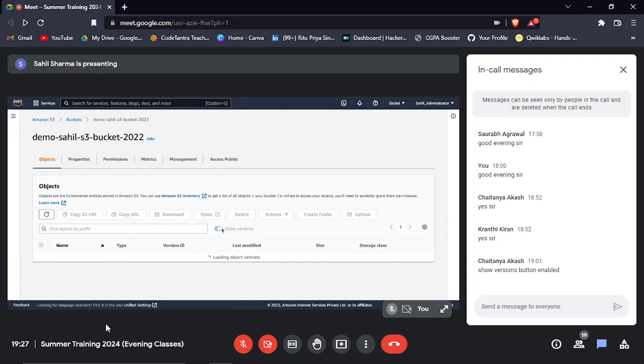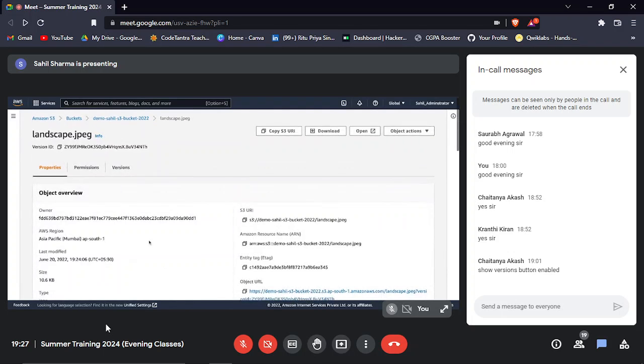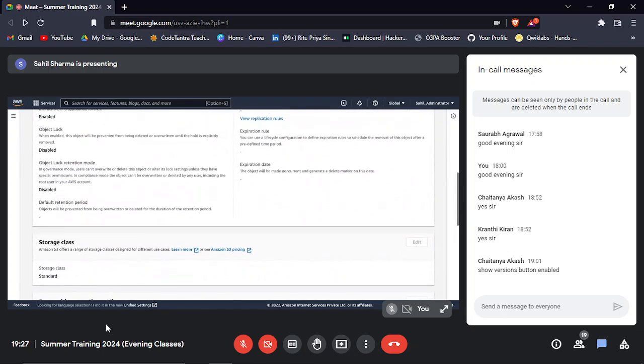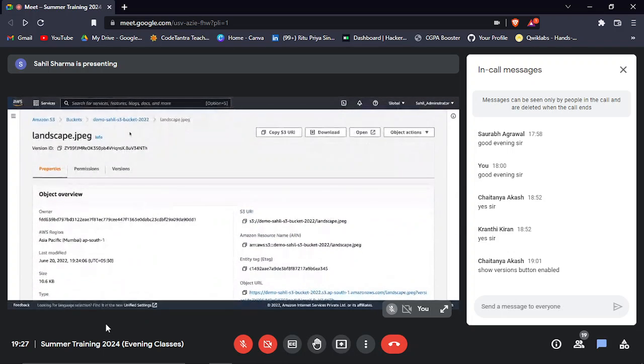Let's go to the versions. You will see we have got all of them here. Now we have got two landscape versions. The previous landscape, if I click on this, you will find the default encryption is disabled. This is the previous version.